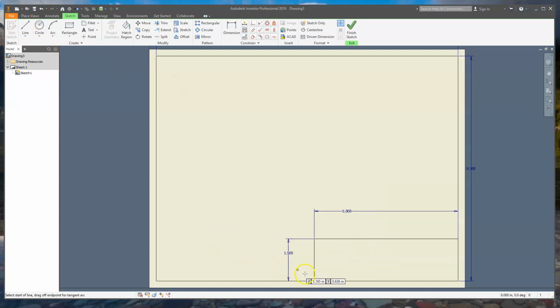I'll put another line in because I want to go from here to here. And I'm going to say make the dimension on this one from one side to the other. I want to make that 1/2 inch, 0.5. There we go. Put that 1/2 inch dimension in there. I can even zoom in on this, make this a little bit easier.